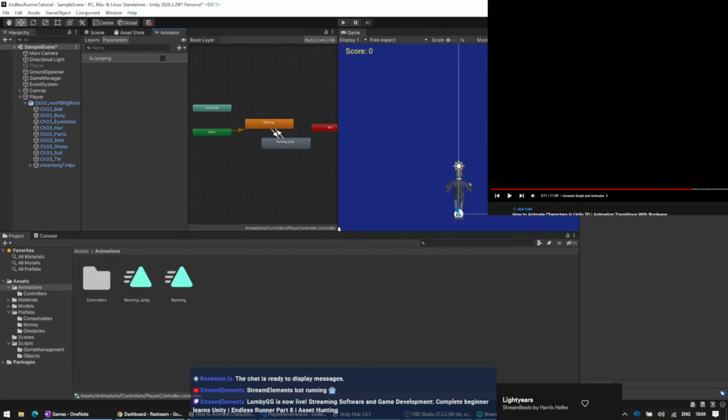Right, defaults. Don't know what solo and mute are. Motion time.